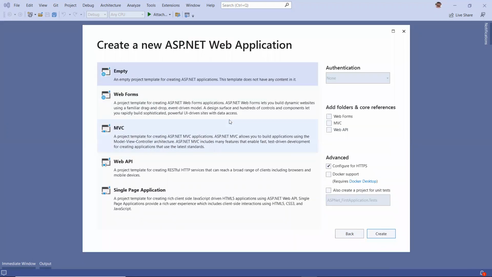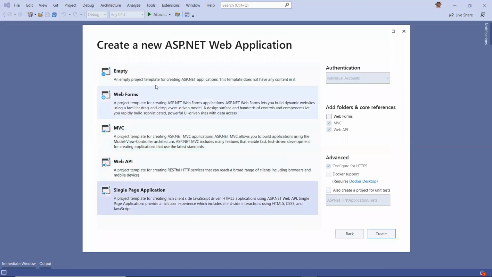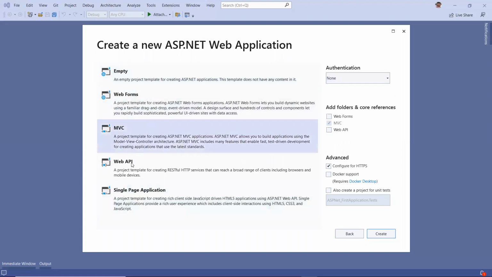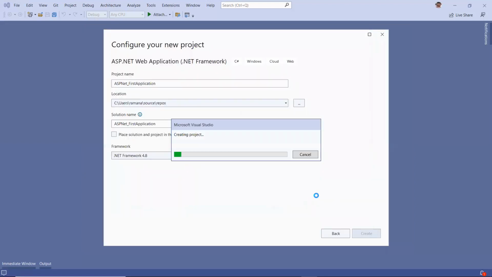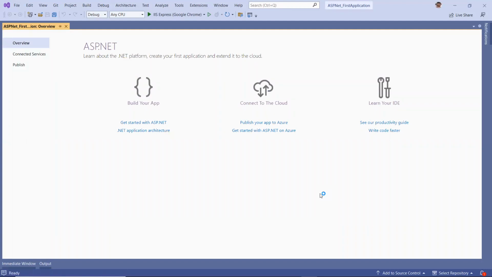Then it will ask you another kind of wizard here. You want to create an empty application, or Web Forms, or MVC, or API, or SPA. Choosing of this wizard option is going to add a couple of inbuilt folders into your solution. If you click on Web Forms or MVC and so on, it is going to add App_Start, App_Data, Content, Scripts, and Fonts, and other kinds of folders into your Solution Explorer. We'll talk about that in the next session. You just select Empty here because I'm going to create an empty project in this session. Just choose Create. It will start creating the empty project.